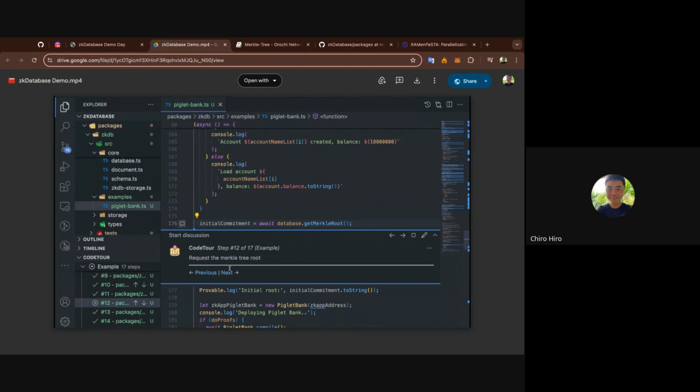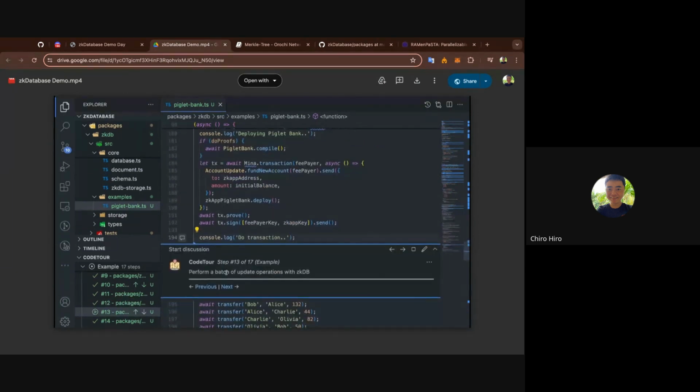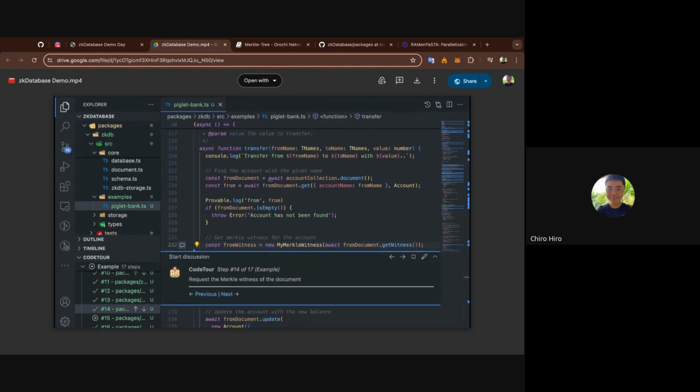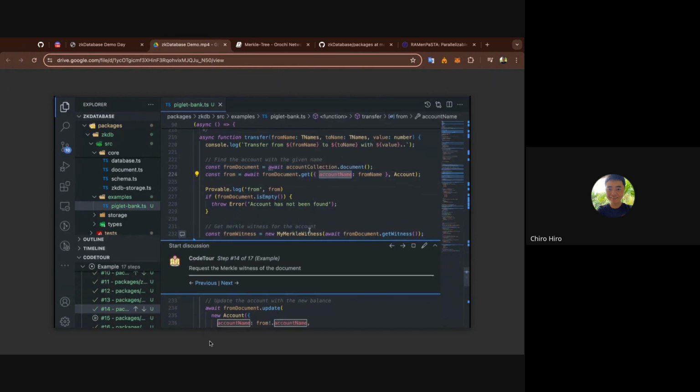As you see here, we interact with the Merkle root and see that the current state of off-chain storage is equal to the on-chain state. In this example, we're going to do a lot of transfers, and then we perform the transaction by utilizing the ZK database.